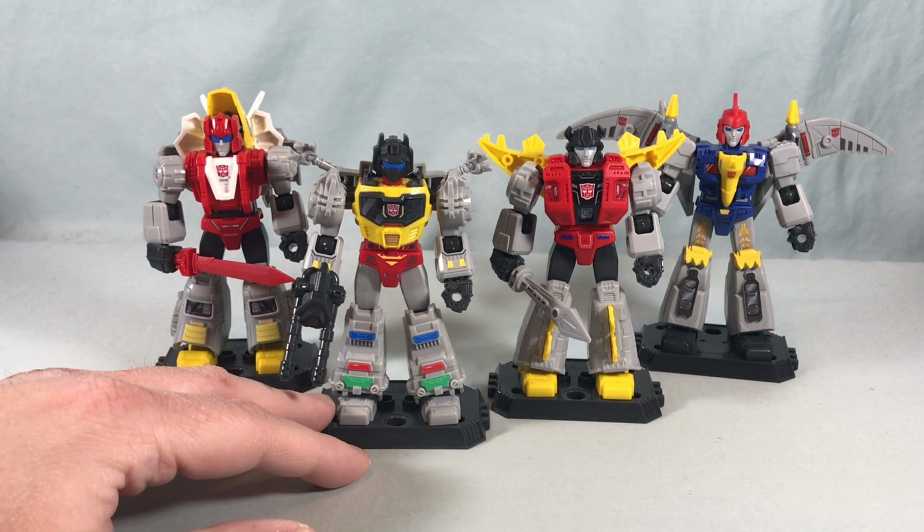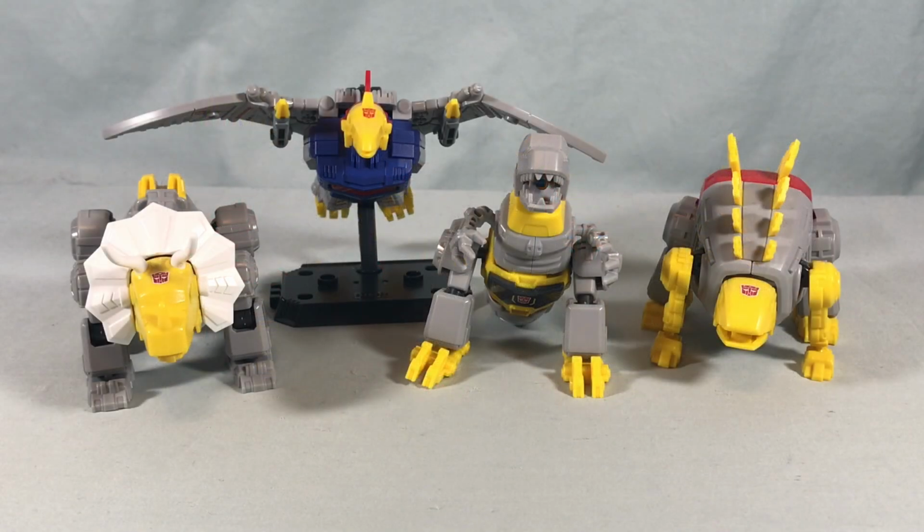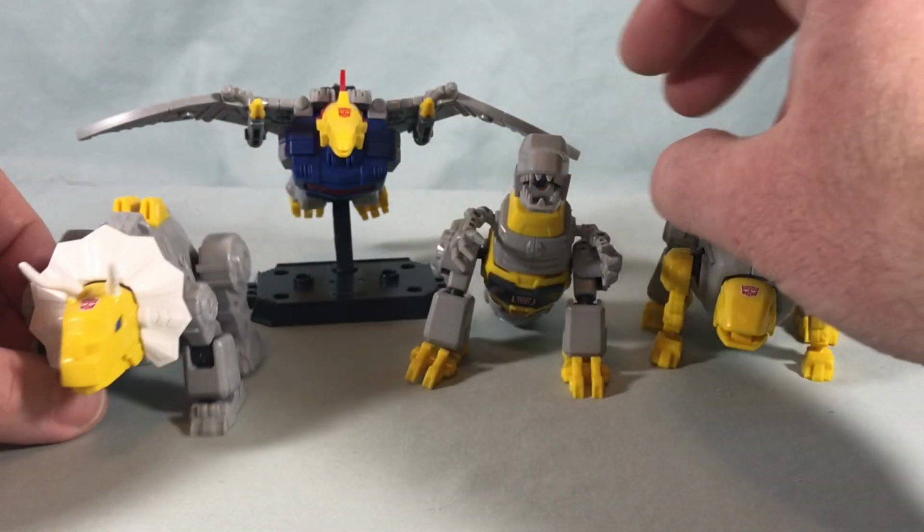I love seeing the four of them together here, and I just can't wait for Sludge. And of course, we have to take a look at them all together as dinos as well. Like I said, really shaping up nice. I really like how these have come out. They've done a really good job.